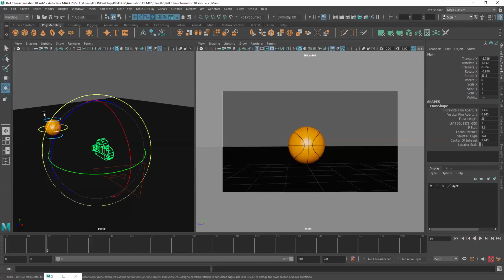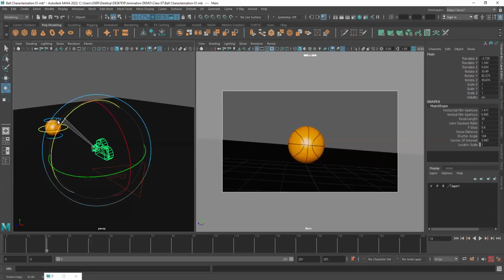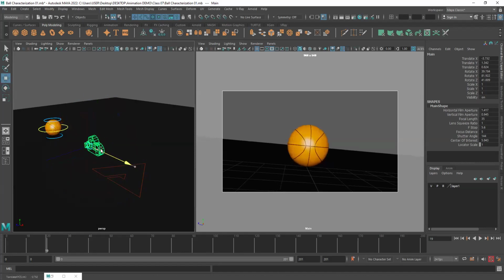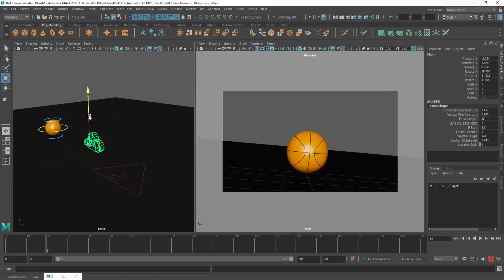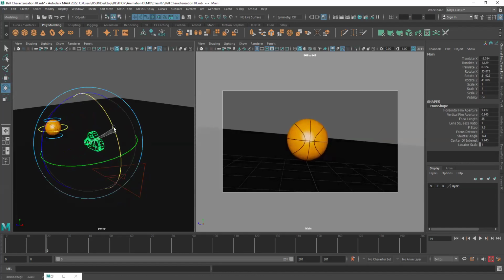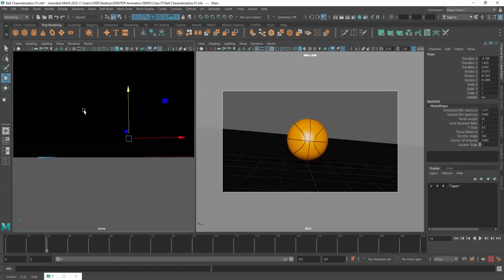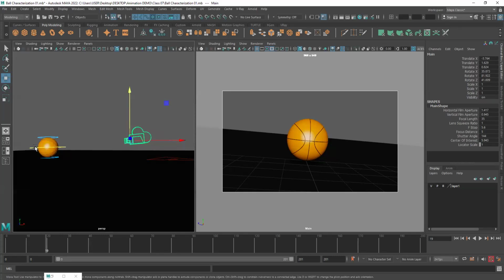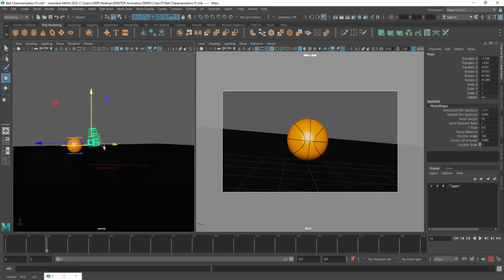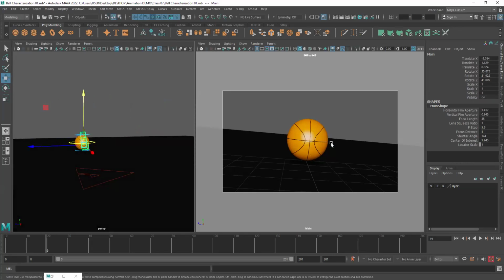Okay. So what I want here is I want to change the angle. Right now it's kind of straight. I want to tilt the camera. So I'm going to rotate it like this. I'll zoom in a little bit, keep the camera a bit higher and rotate it down. So you can see it feels like the camera is now at a higher point and it actually is higher. You can see over here in this view. Okay. So this is my camera angle that I'm going with for now.